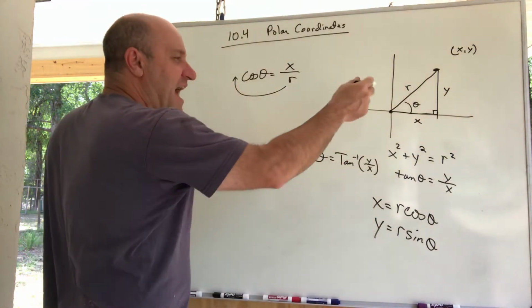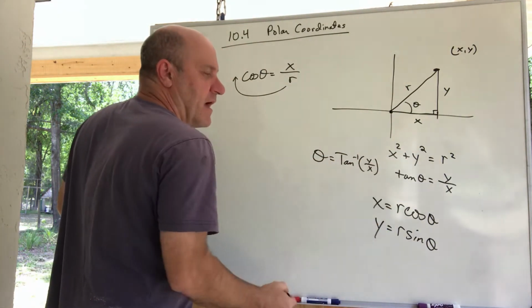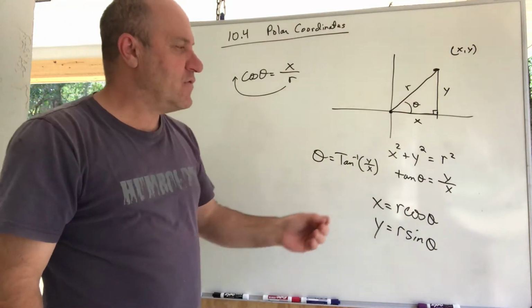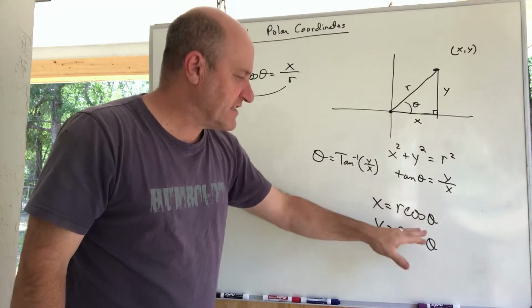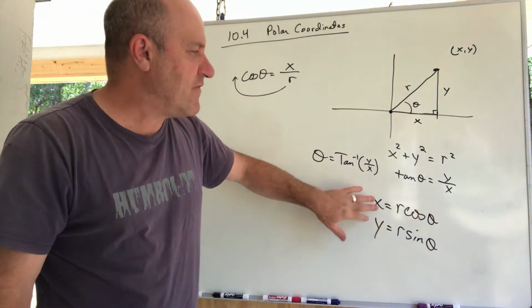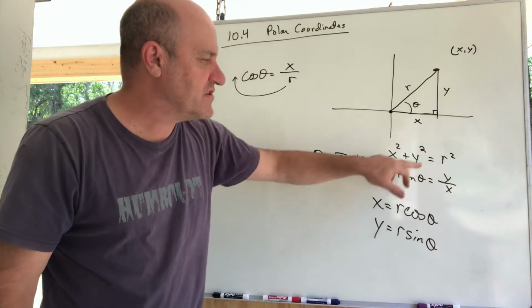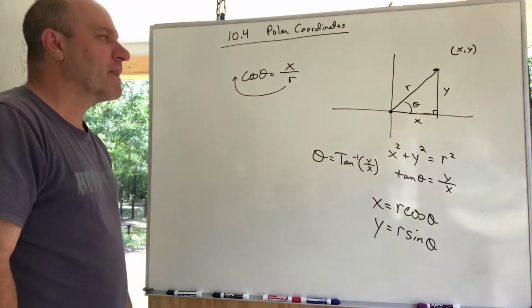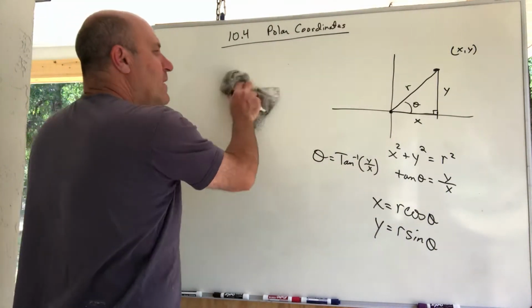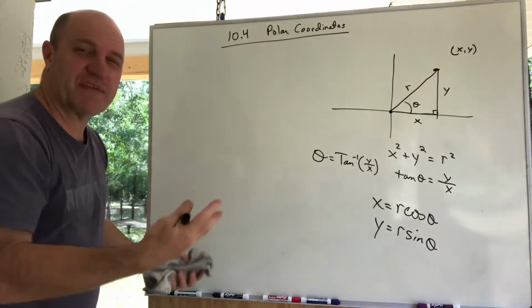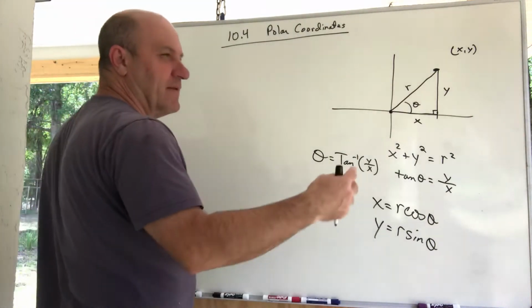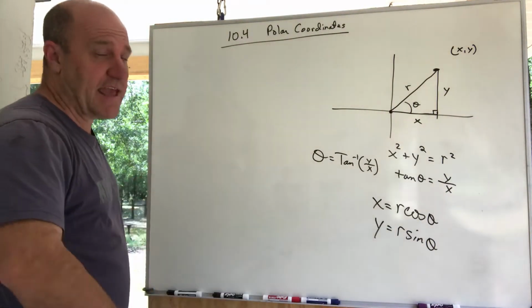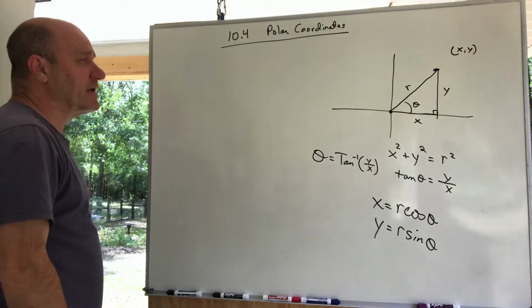So there you go. That picture and these equations relate x's and y's to r's and thetas. If I gave you r's and thetas and I wanted you to convert to x's and y's, I think you'd use these. If I gave you x's and y's and wanted you to convert to r's and thetas, I think you'd use these. But you use these formulas to convert back and forth. But then once we convert back and forth to get used to things, we just try to work in our new coordinate system, polar coordinates. They're useful for a lot of things in Cal 3, and here they are, the last topic here in Cal 2.